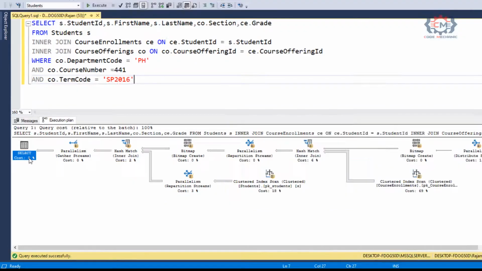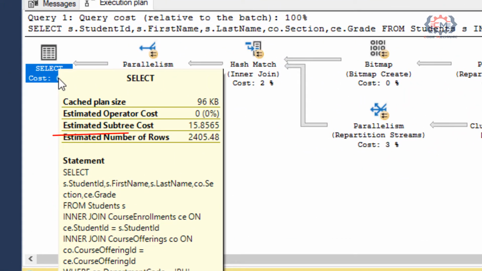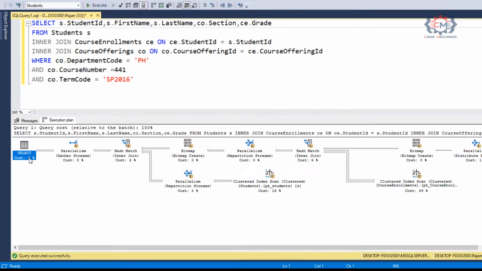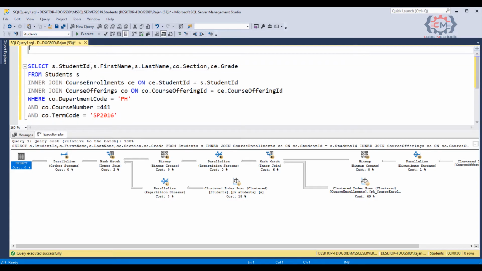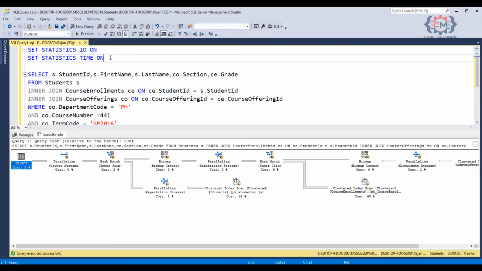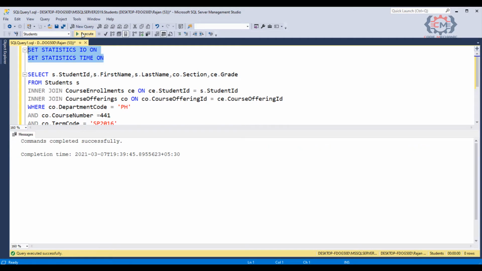At a statement level, we can use the cost value to compare the relative expense of executing different statements within our application. And again, we want to focus our attention on the high cost statements our application runs. SQL Server can also give us detailed execution statistics about each statement we run if we use the SET STATISTICS command in Management Studio.